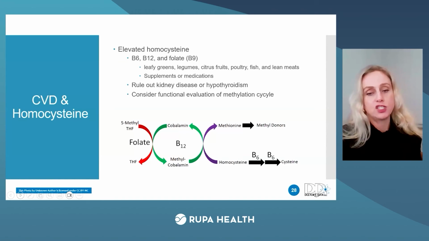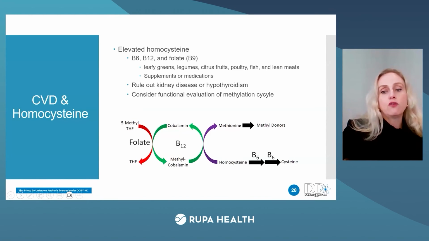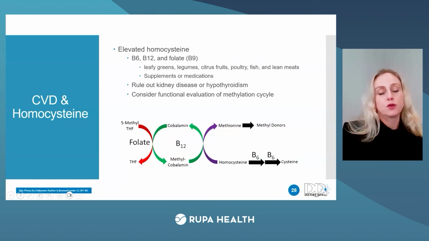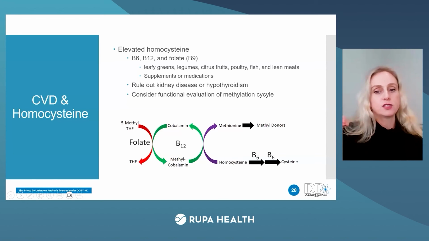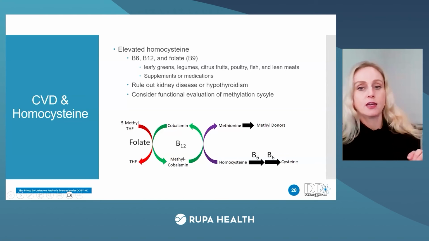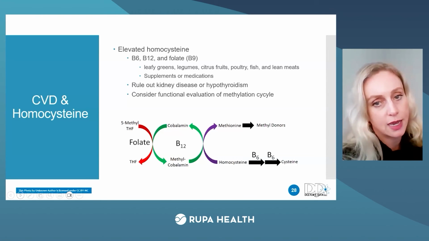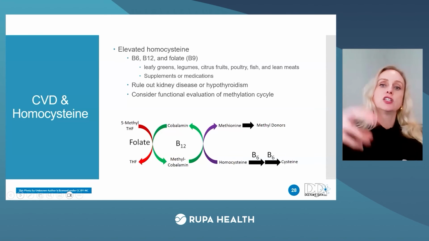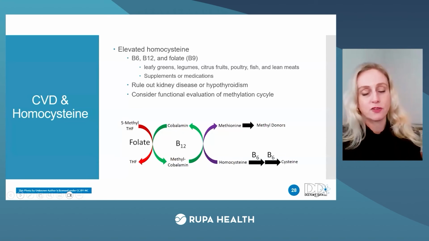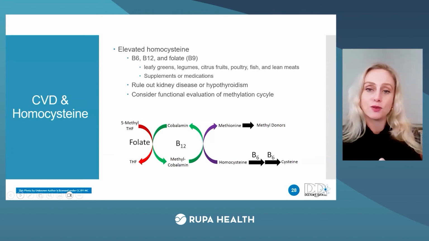I would run the methylation panel just to get more information. But of course, if we want to move homocysteine, we're going to move it through the methylation cycle, through the recycling of homocysteine back up to methionine. The cofactors there would be B12, folate, and then also we could push it down through transsulfuration to glutathione to support endogenous detoxification. I'd be curious if he has adequate glutathione status.